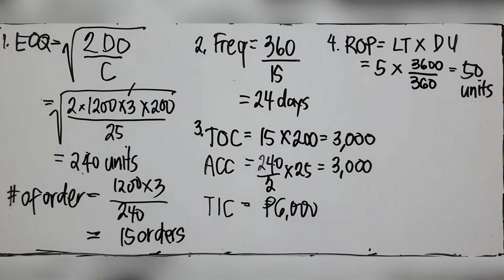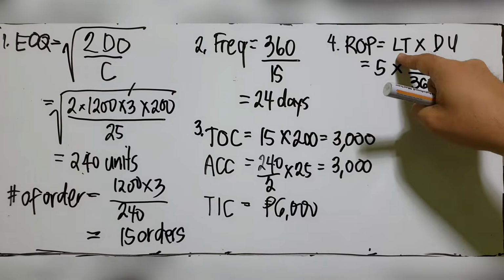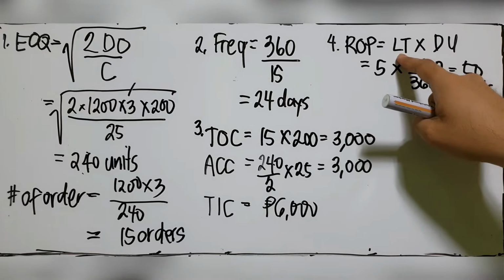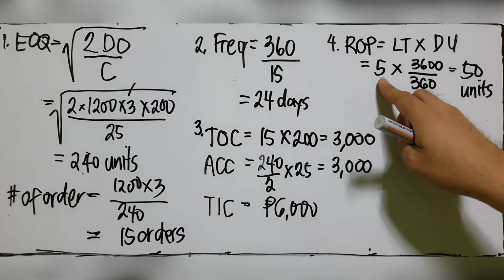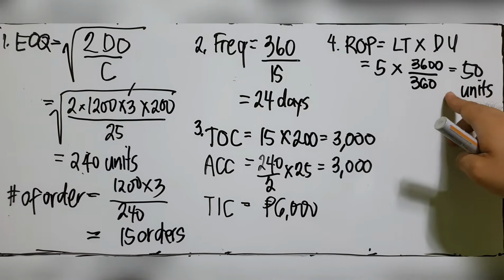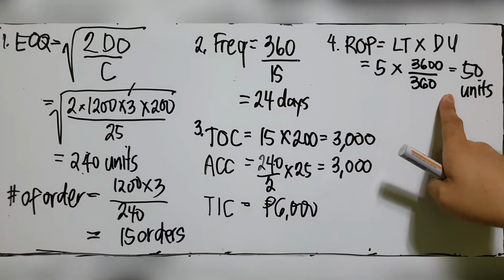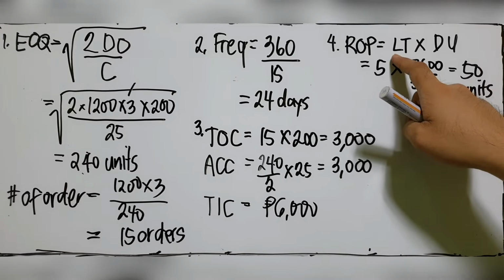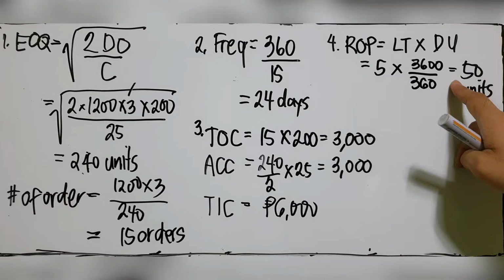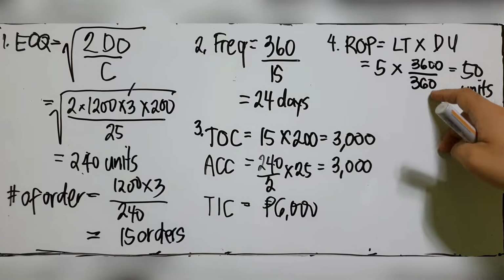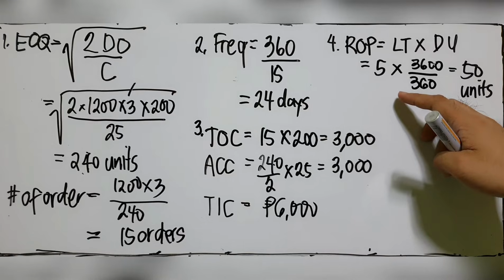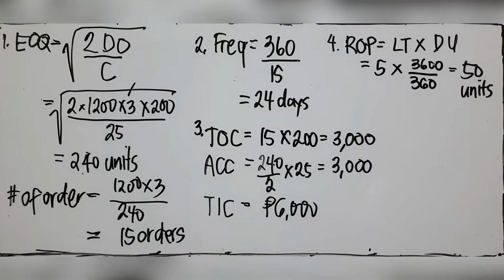Para saan yung reorder point? Remember, lead time is your waiting time na dumating yung inventory natin. So, ibig sabihin, habang naghihintay tayo, kung wala tayong inventory na gagamitin, tulog ang production natin. So habang naghihintay, we are going to keep 50 units para on the average, gumagamit tayo ng 10 per day, 10 units per day. So para hindi natetenga yung production natin.